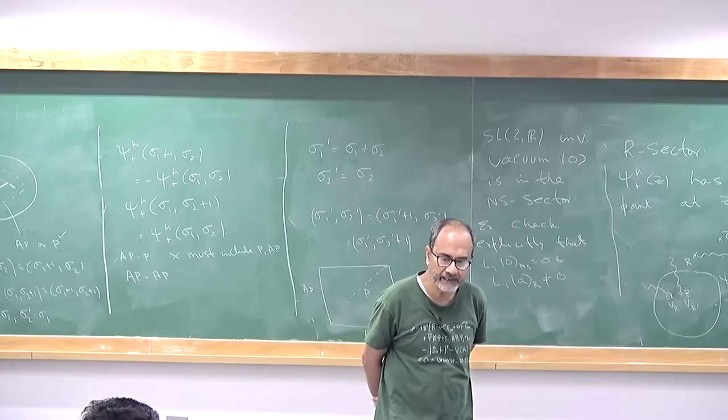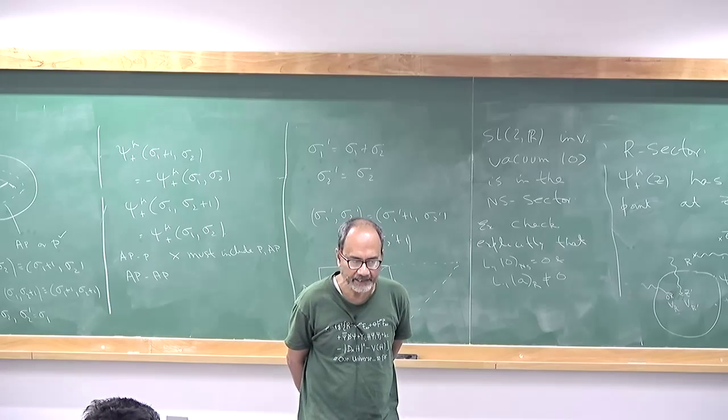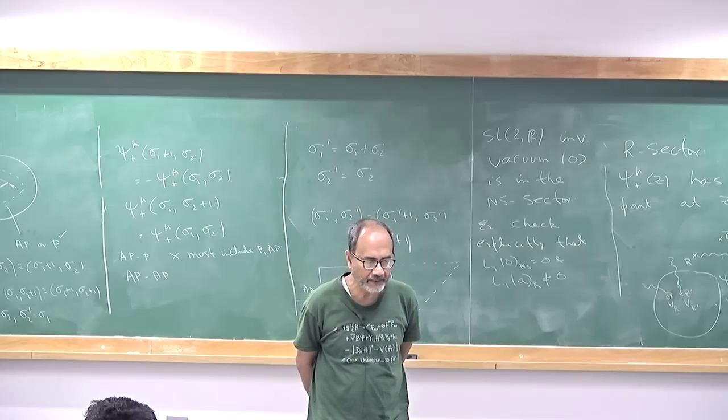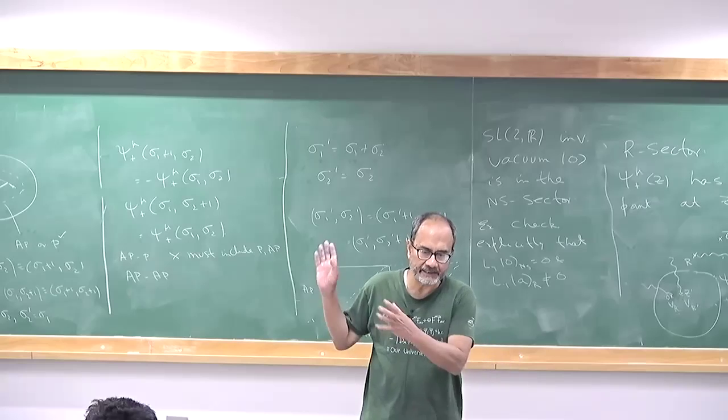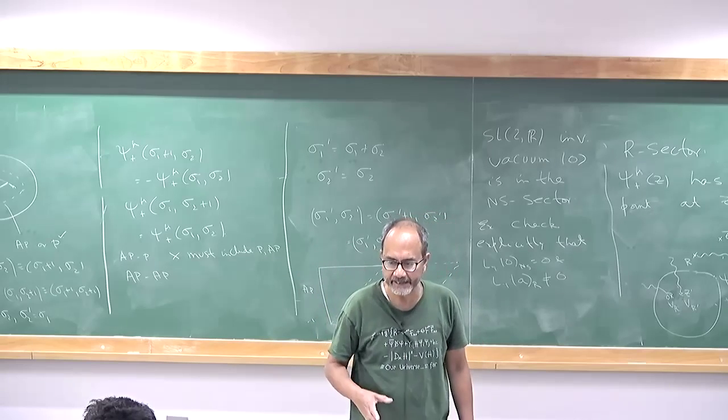So this is the need for GSO projection. And next time we are going to use both of these in a crucial way, because we are going to describe heterotic string theory, where we'll use crucially the fact that this spectrum factorizes, and the fact that the GSO projection is needed.